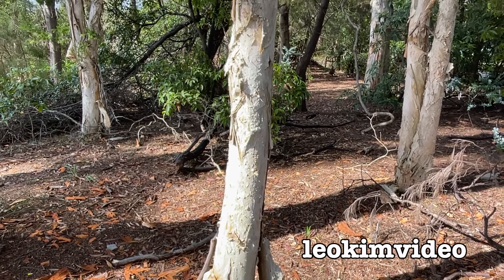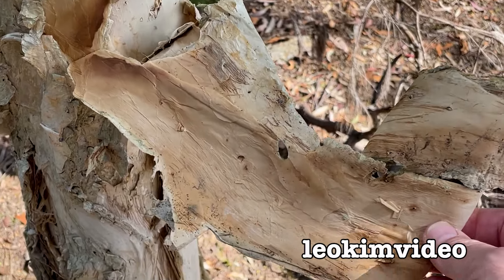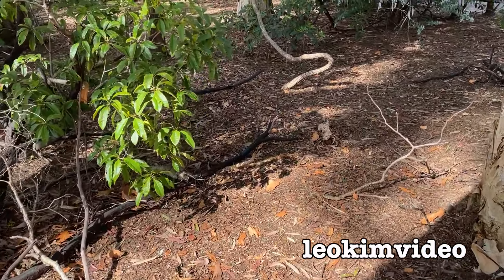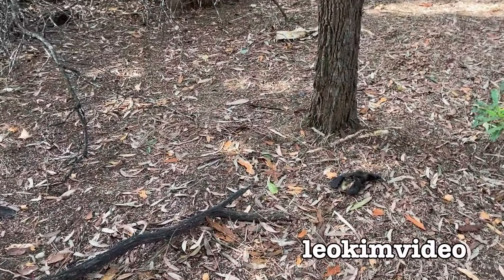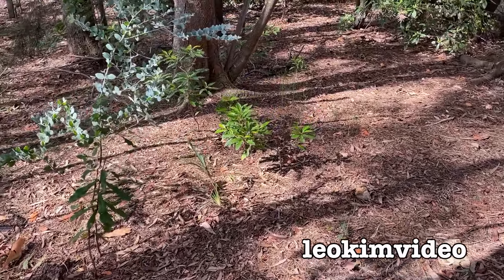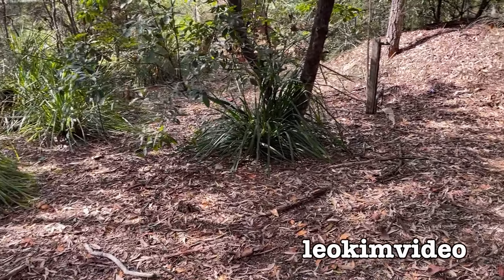I'm still thinking this style of tree - I'm calling it a paper bark - has something to do with what's going on here. I pointed this out in a previous video and it seems to have stumped a few people, but I think they're connected to what's going on. Let me get to where Mr Brush Turkey is. Walking past the little deceased chick - the mortality rate of brush turkey chicks is actually very high. I'm walking over spider city and coming down to the mound, which is large - a massive amount of earthwork to pull off.